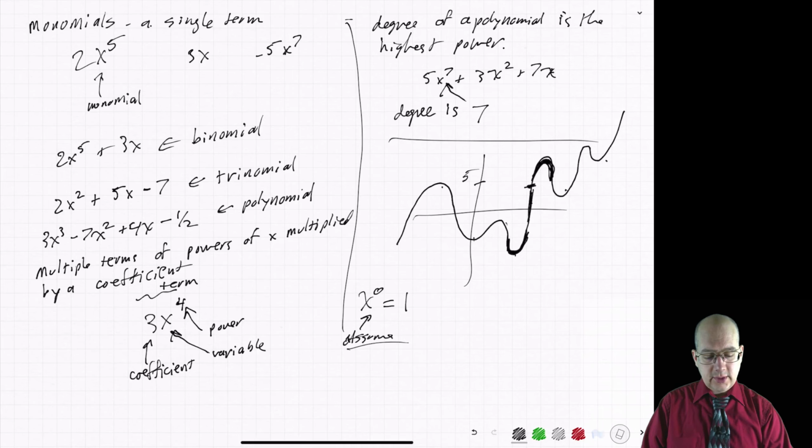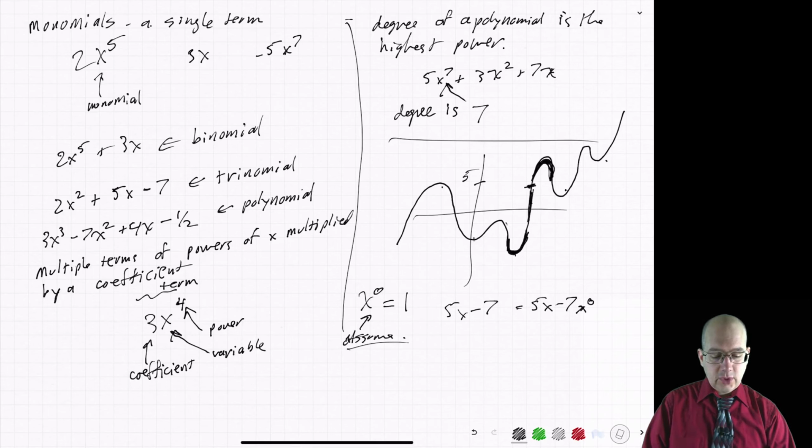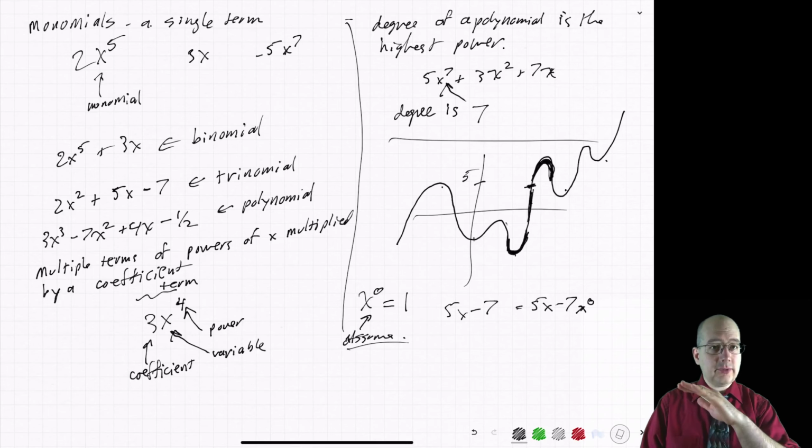This allows us to talk about, so something like 5x minus 7 is also 5x minus 7 times x to the 0, right? And so you can say powers of x for the whole thing. Just a convenient mathematical notation. Anyway, so you have these non-negative powers of x. They're being multiplied together. Then you multiply them by coefficients, and then you add and subtract those terms. And that's it, right? That's the arithmetic.